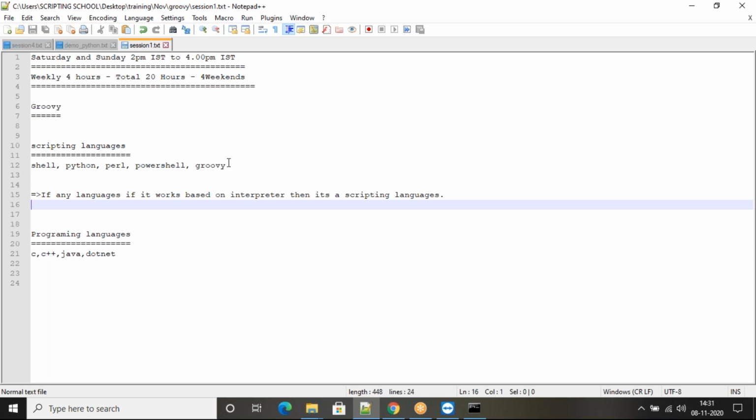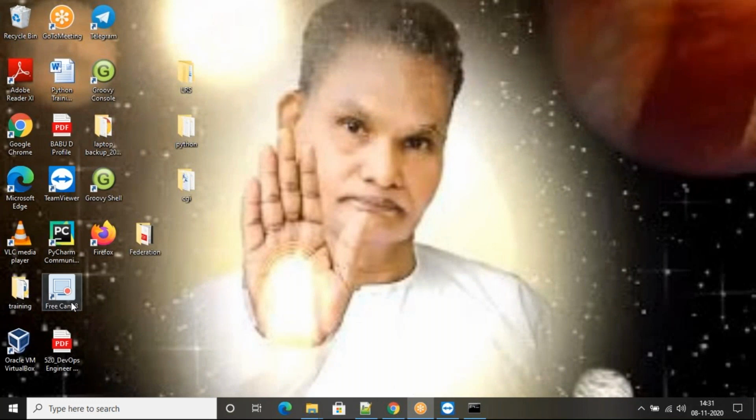Why people call these languages scripting as well as programming, that is based on the behavior of the interpreter. So what does the interpreter do? Interpreter means line by line execution. Okay, let me show you this. Since you are good in shell, I'll compare this so that you'll simply understand now.